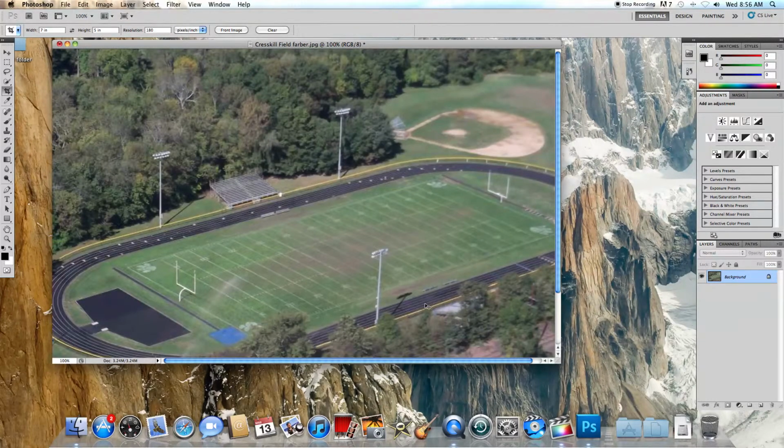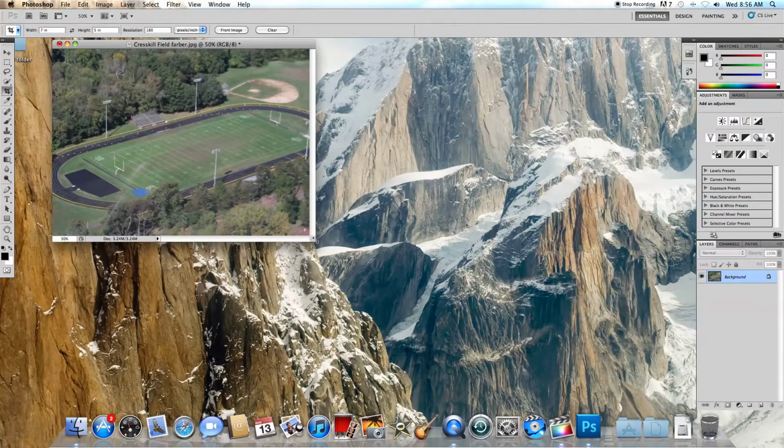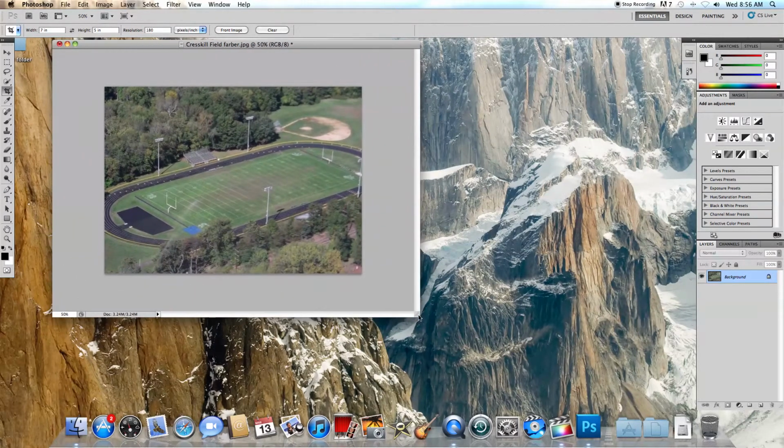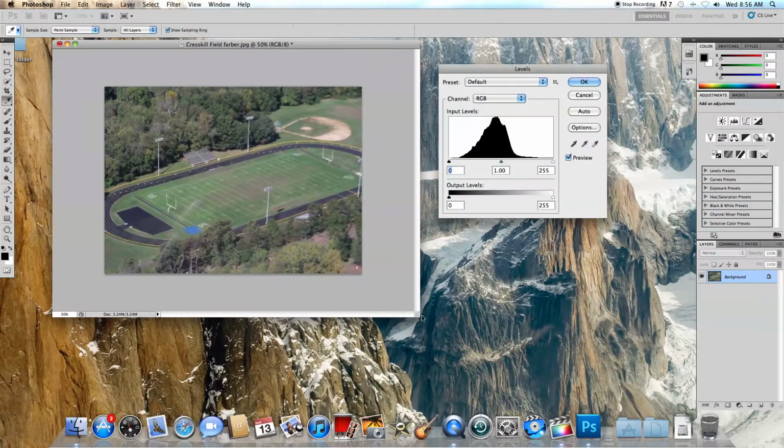After you finish cropping it, pull up the levels for your picture. And normally when you adjust your white point and black point sliders, you would set them to the start and finish of the histogram. But for this project, we're going to make the black point slider go a little further into the histogram to darken our shadows.